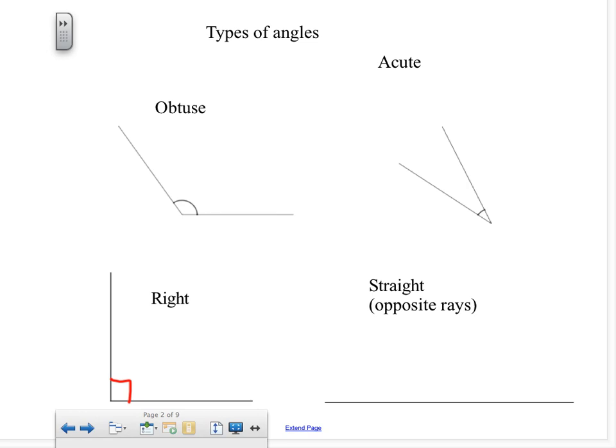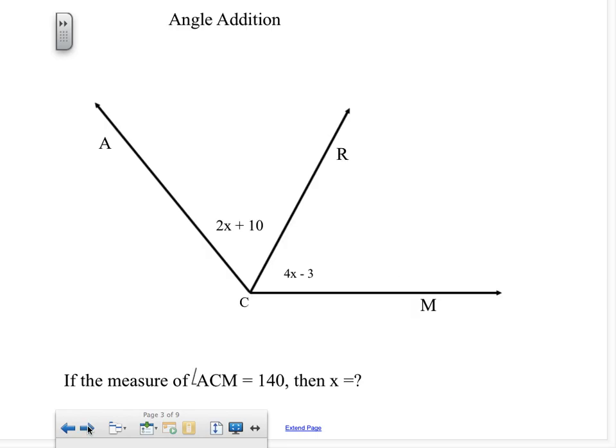And finally, this one's a little bit different that you may not be used to, but it's called a straight angle. It's also opposite rays, if you want to look at it that way. It's also a line. It's all the same thing. But we could refer to that as a straight angle. So if I say the points here are A, X, and Q, then the angle QAX would be called a straight angle. Straight angles are a little obscure. We don't really use them very much, but they're out there. They exist, and you just do need to know about them.